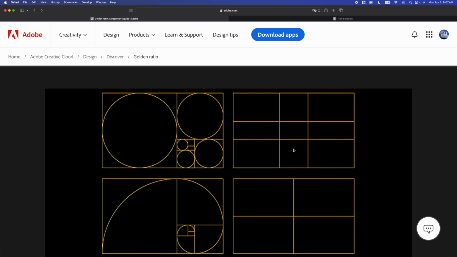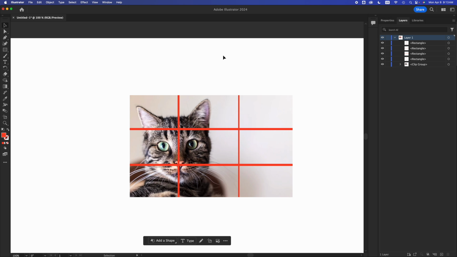Now I was gonna go into golden ratio because if you look into it, this can be applied to almost everything and it's something really cool to look at. However, we won't look too much into it during this course. Alright, so we're just gonna skip all the way to the rule of thirds. And that's something that you will see a lot in photography, but you can also apply that in design.